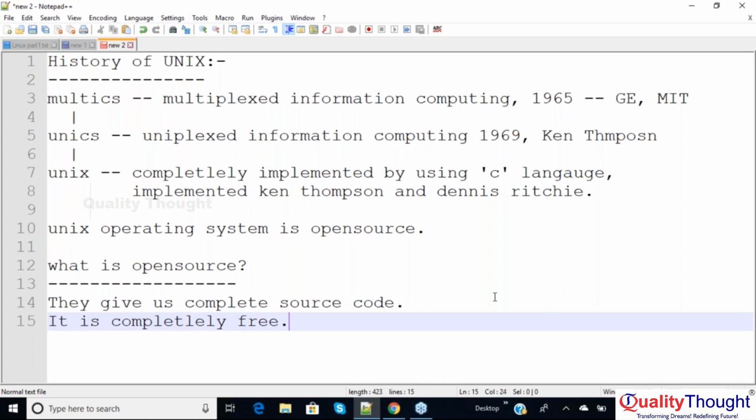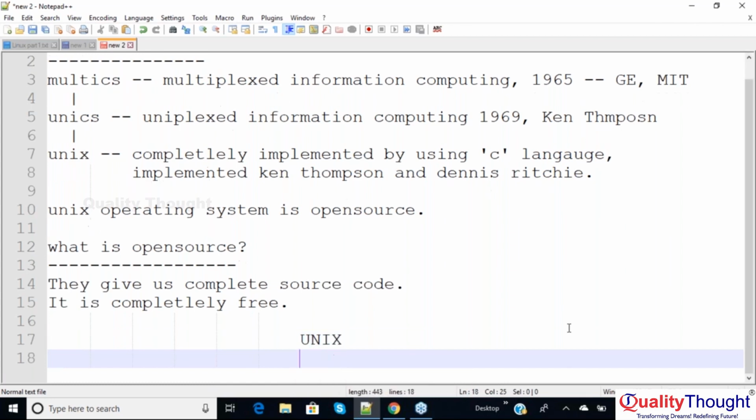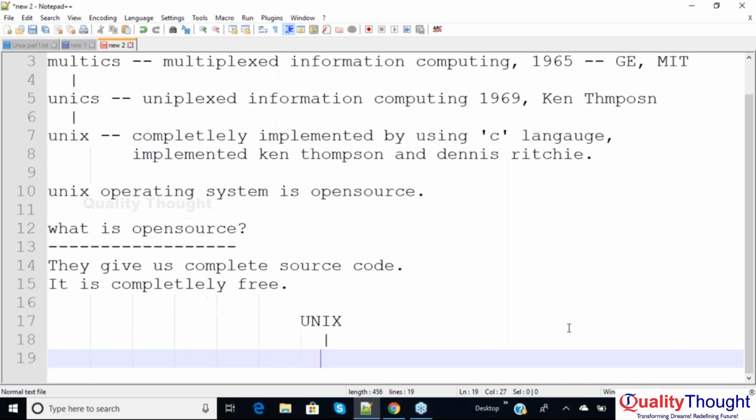Based on this Unix operating system, multiple operating systems were introduced.